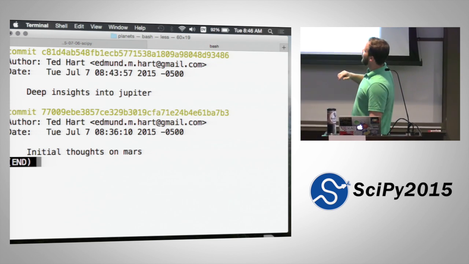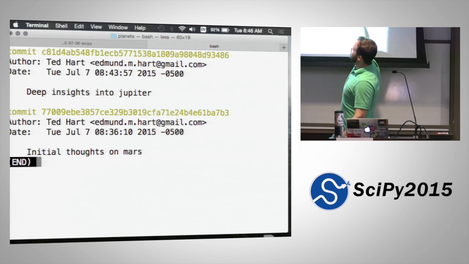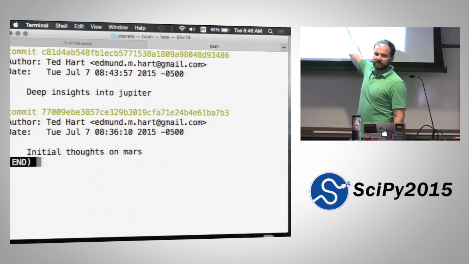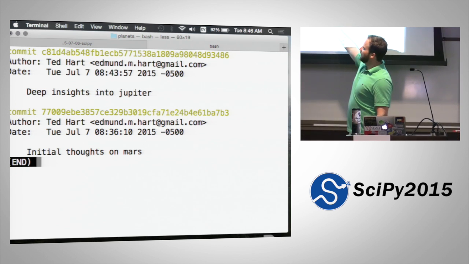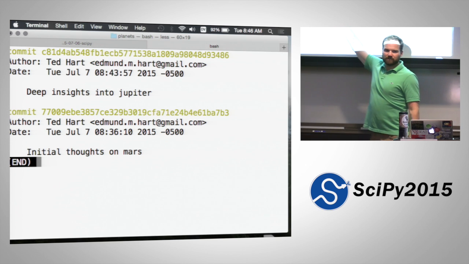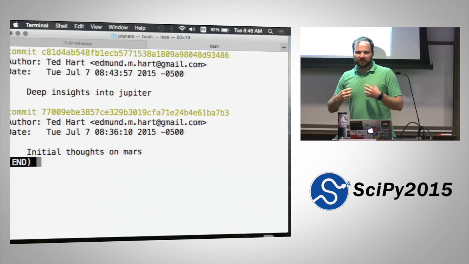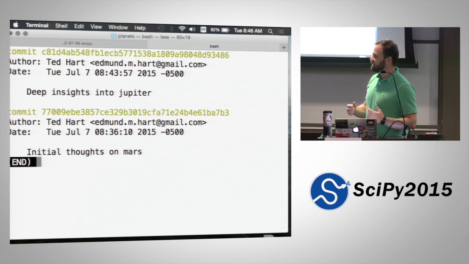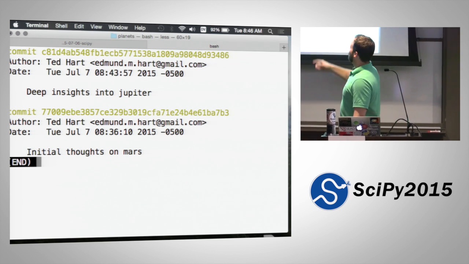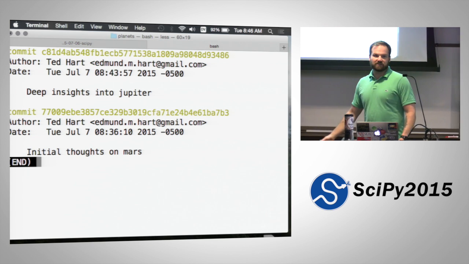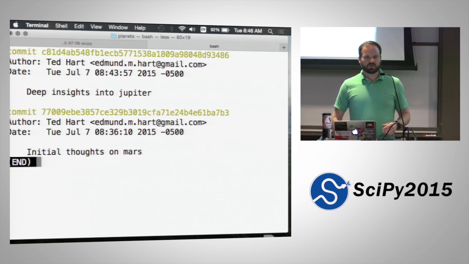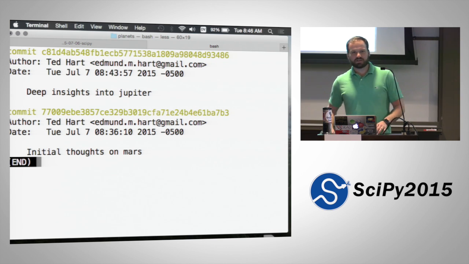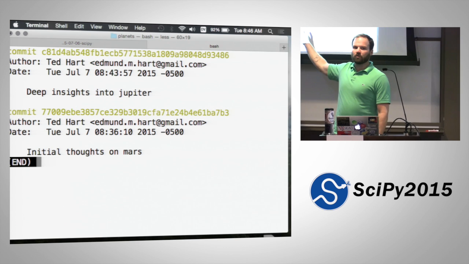You can see the anatomy of a log. There's a hash that's set up for the commit. We're going to use this in a little bit. This is a way of referencing this particular commit. And then here's that author information we set up, so you know it was me that committed it. And here's my email address in case you're particularly unhappy with my commit and you want to email me, or happy with it. And then what the commit message is. The hash is pretty long. Yeah, it's pretty long. You'll see that we don't actually need to know the whole thing, though.